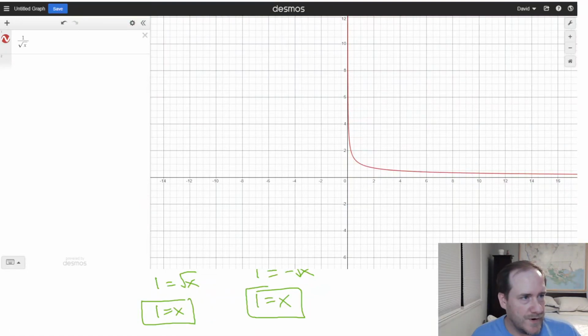Desmos is here. Here's that function, 1 over root x. You can see that our domain is restricted to only those things that are greater than 0, like we already said. And you can also see that what we're getting is what looks to be a branch of a hyperbola. It probably isn't truly a hyperbola, but I'll call it that anyway. But look, it never goes below 0. So does it return the number 1 at some point? Of course it does. It returns 1 at 1, like we already saw. 1 maps onto 1. But obviously we never get negative 1, because this graph has a horizontal asymptote at 0. So we don't have to worry about that restriction.